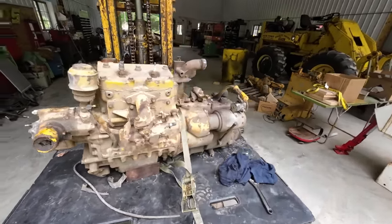And this thing, you can see it's got all this dirt laying on here. It was laying out in a scrap pile for a while. Now, I believe it probably still turns over and might still be a great engine. So while we're in here playing around with pony motors, we're going to go ahead and set this one up and try to get it fired up as well and just see what we got here for the future.